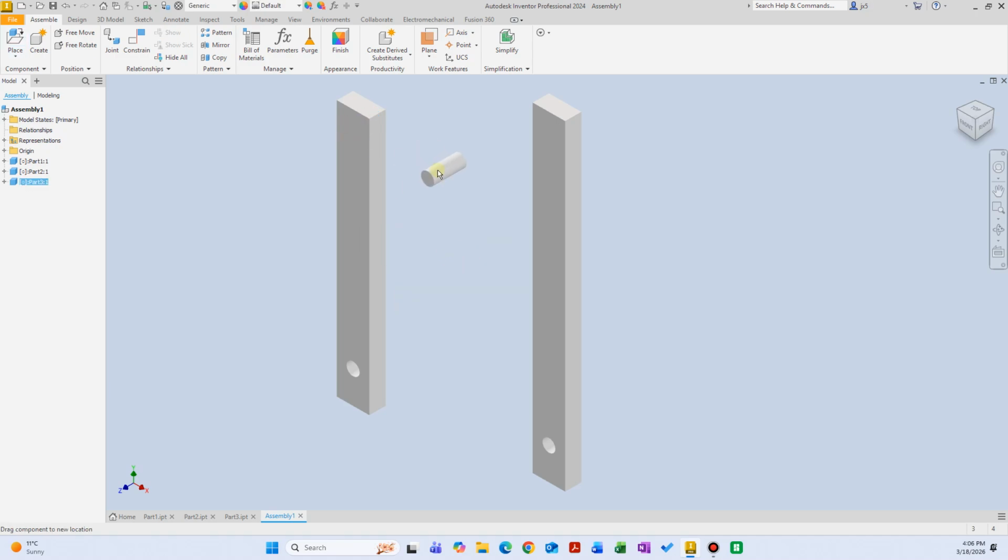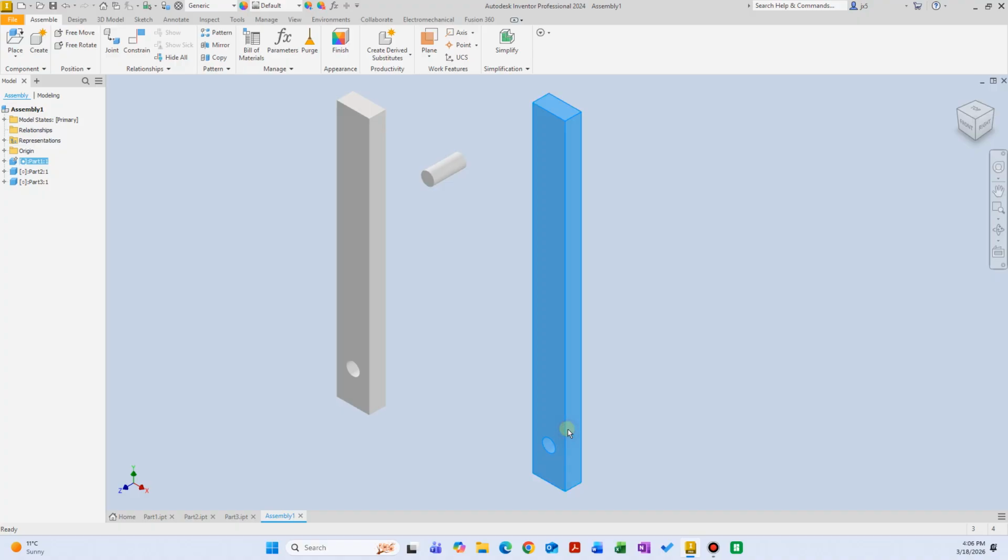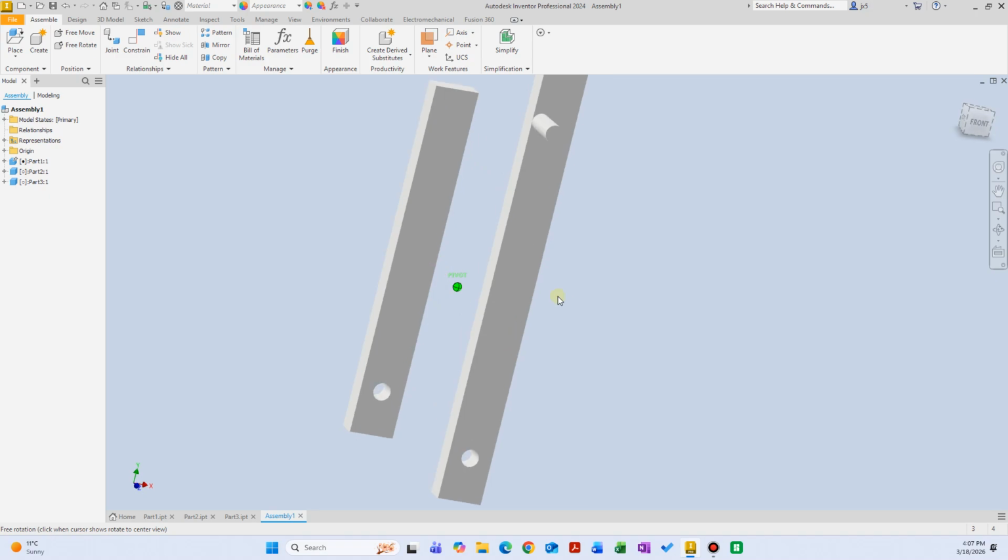Notice that when I added the components like this into the assembly, it did not ground any one of these components. So let's just select one component and check grounded in the right click menu. So let's say this is our grounded component, and right click and select grounded. Notice that that thumbtack icon appeared next to the part. So now let's start applying constraints to create these relationships between these components.